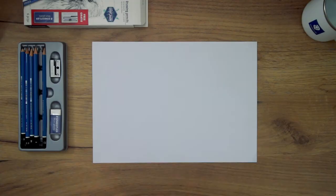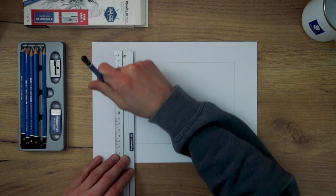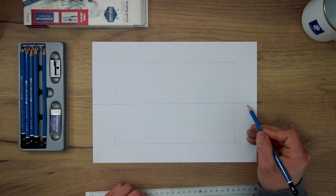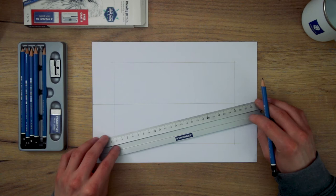So to begin, I will draw out what is going to be the picture plane for this drawing, and I will also place the horizon line here — in this example it will be across the centre of the page. Now for the vanishing points, I will place one to the right, placed around here. And the left vanishing point is going to be at the other side at the edge of the page. We will be looking at some examples in a later session where the vanishing points are off the page, but for now let's keep them here.